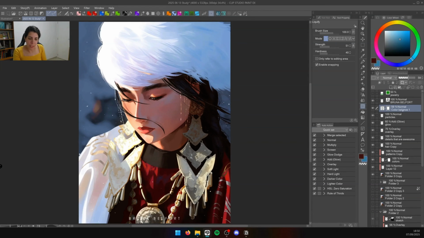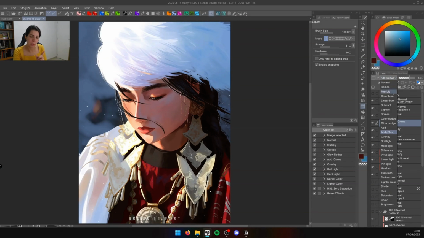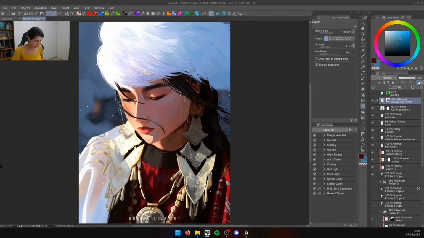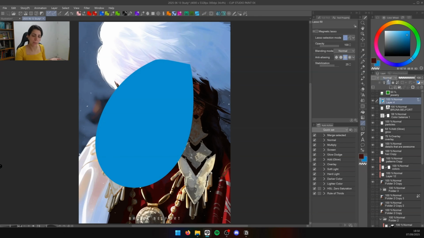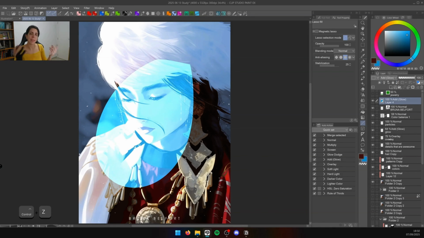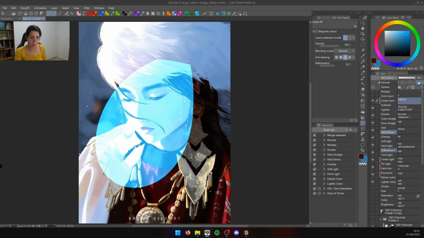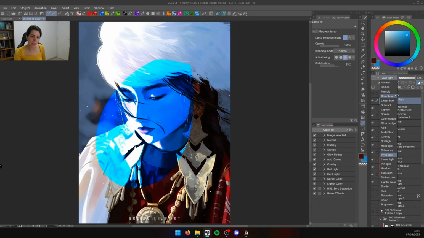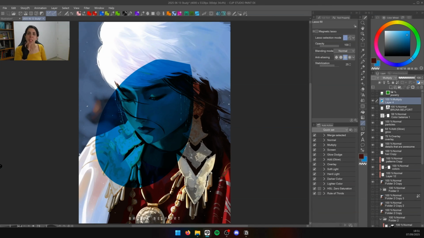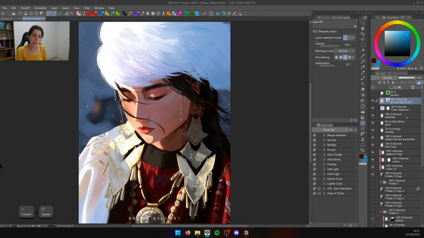Then above the name, we see the transparency. So I can make it 100%, 0%, here on the top right side. And we have the type of layer, which is considering the blending mode. So if I create a new layer here, a normal layer looks like this. Let's say I make it add glow. Now it's completely different. If I make it vivid light, it's something else. And multiply is a whole other thing. So each one of these blending modes will change how the color behaves. And you can see the type of the blending mode here on the right side of it.